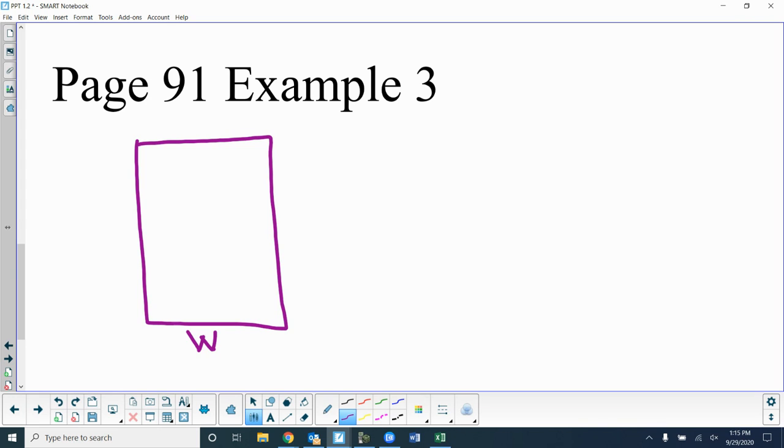So how would I write that? What if this was 10 centimeters? What would this be? It's 24 centimeters more than that. 34. What'd you do? You add it. So if this is W, you're going to write W plus 24. You're going to add it. Right? Does that make sense? Because we don't know what the width is. Now, if we got a rectangle, what do we know about this width? It's the same as the other one, right? And this length? The same as the other one. Does that make sense for the picture?